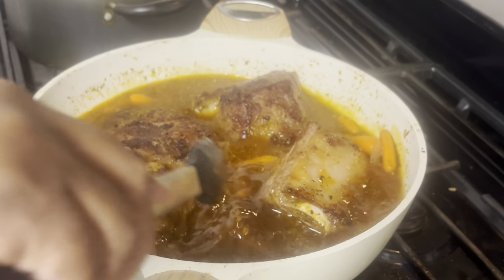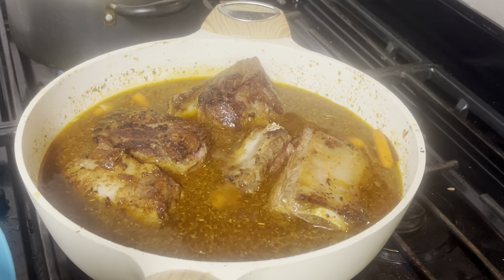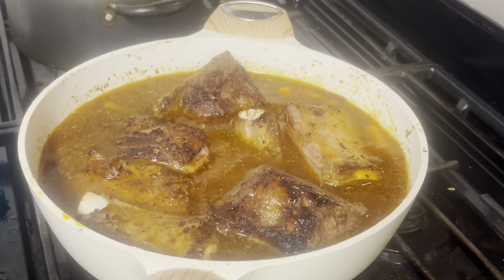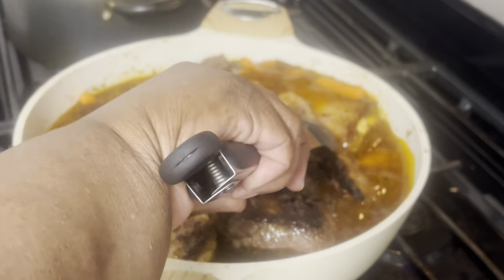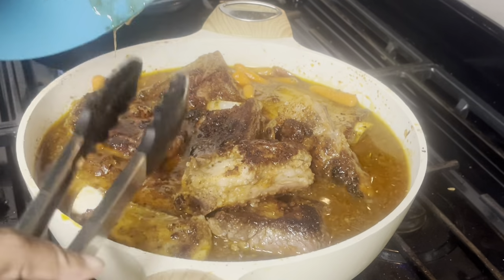And if you guys wonder why I'm doing a voiceover, it's because I started in this kitchen around 12:30, 12:45 after church. And the family was getting ready. All my young men in my house were getting ready for work. And you know, they was on Xboxes. They were playing music. They were talking back and forth to each other, being loud. And you know, doing what you do when you're getting ready for work.